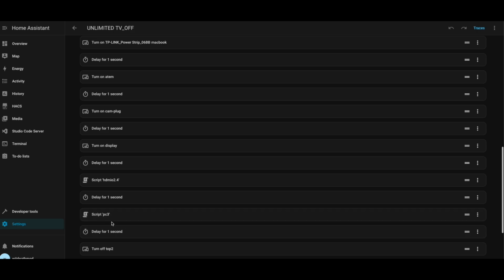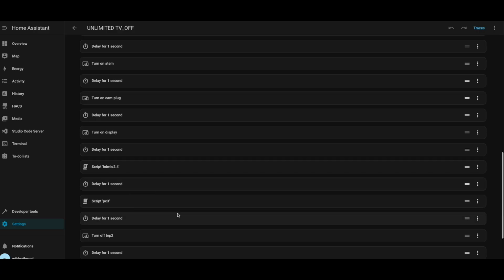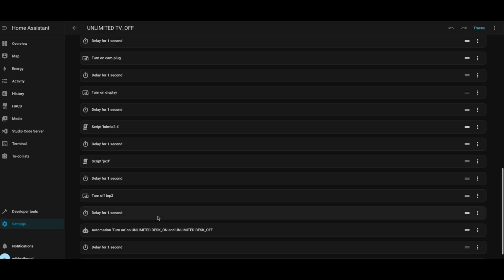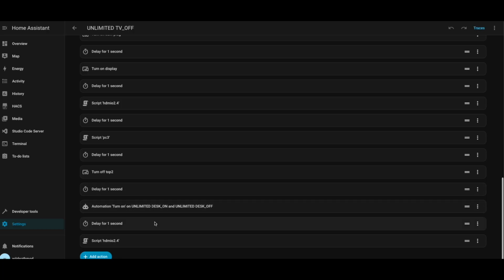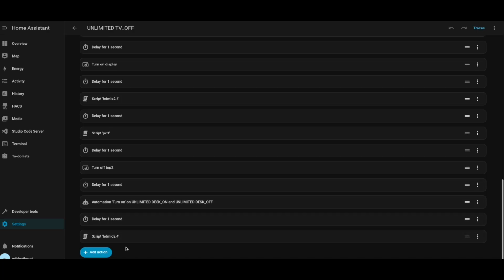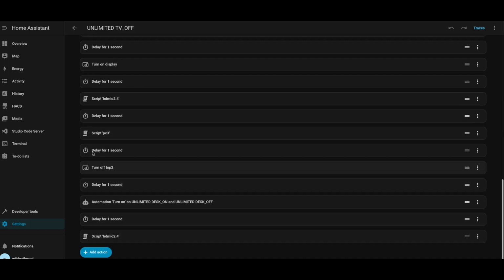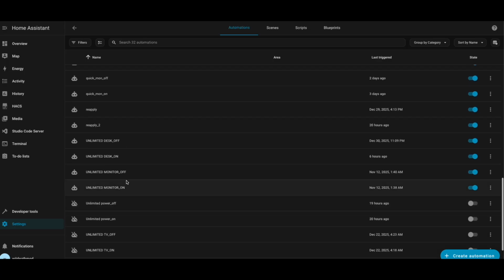Switch the computer to PC3, which is my workstation, but at my main TV at my desk, and then it will turn off the top two, and then turn this back on, and then set the script back to like 2.4, just in case it errors out. I have it there for redundancy, just in case it fails to execute, which happened occasionally. So going back to unlimited desk.